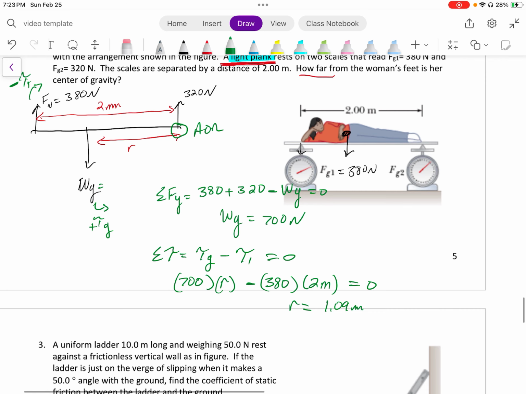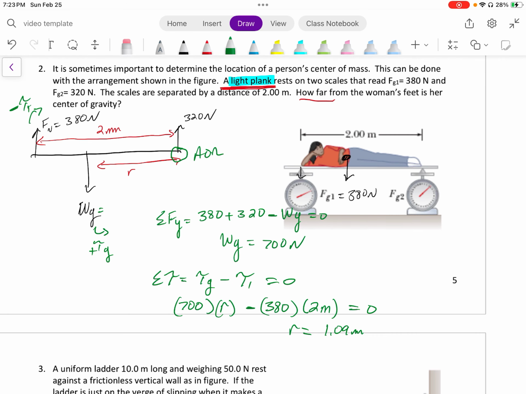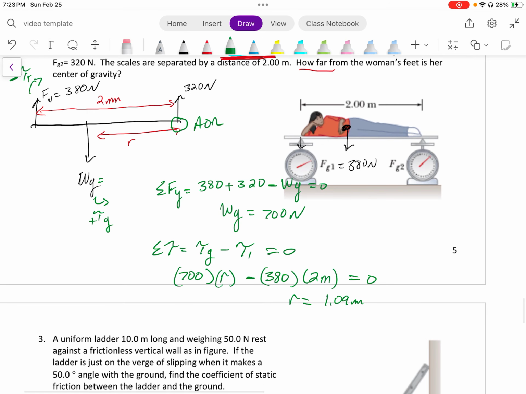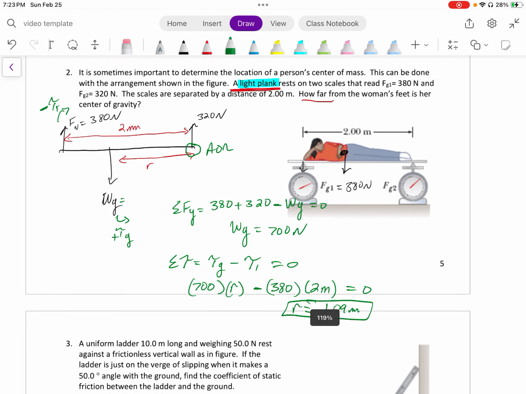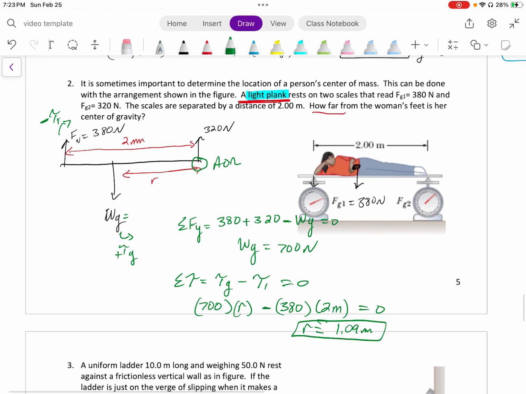And is that the distance that they're asking for? And because of what I selected as my axis of rotation, it is. So that is the end of this lesson. We'll have another lesson tomorrow where I do 2 more advanced problems. You should be able to start your homework from ETA using the technique that was shown here.